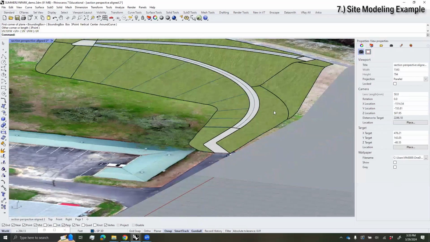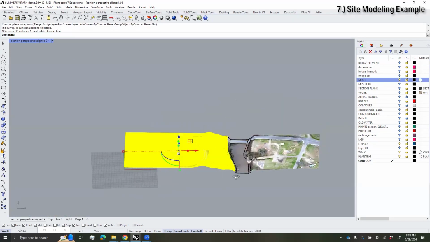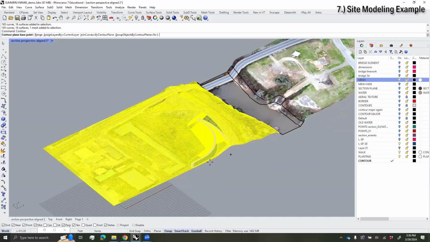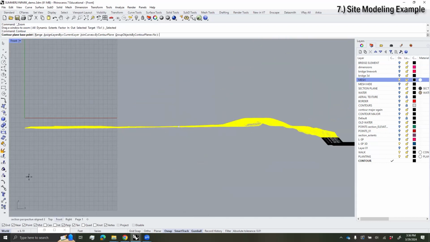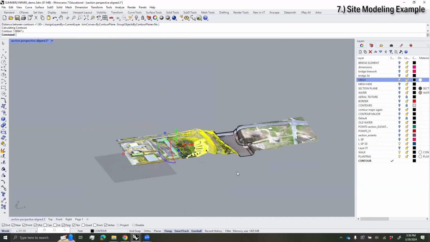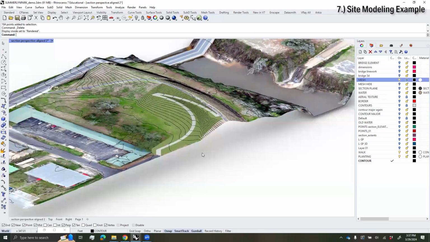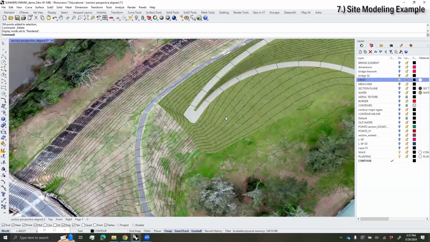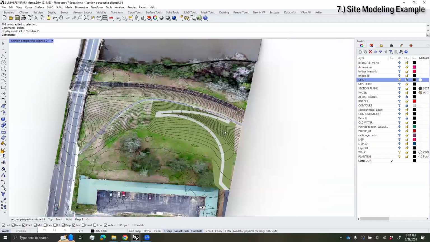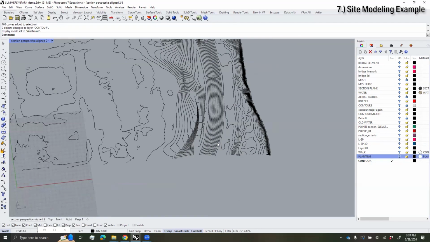So then that's there. And then last but not least, to look professional, you create a grading plan. So you just create a new layer, call it contour, select everything, just contour, go to a front view, let's start here, vertical 1, and then if you go to a rendered view, it should look somewhat cohesive and consistent now. But you can see now that's how you can begin to create a cohesive design. But now I can see how the design feels like it's part of the actual landscape.